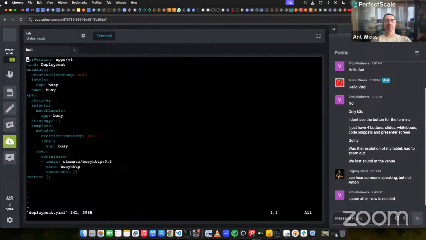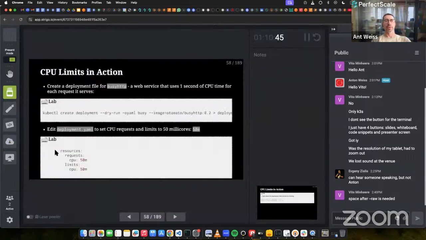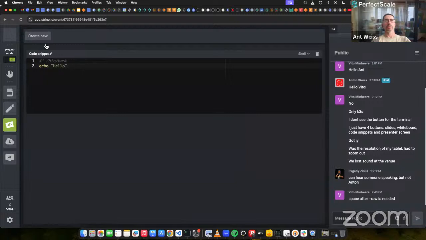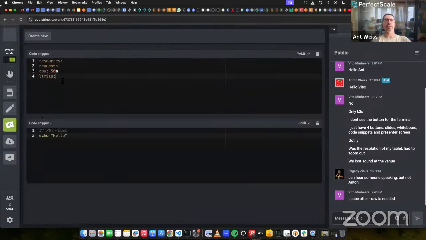I'll open the file. I'll go to the resource stanza. And I'll replace it with what the slide has. And it's this. So put it here. I'll create a snippet right now, which will be YAML snippet.